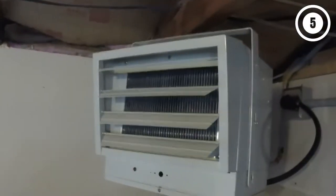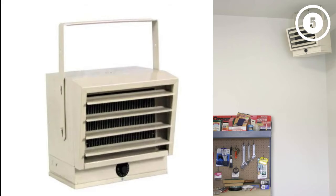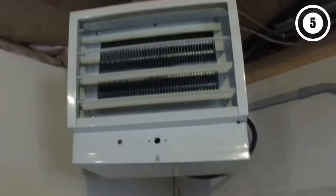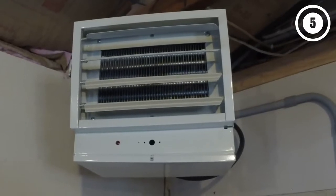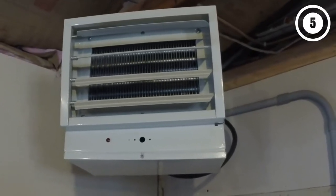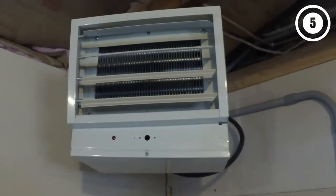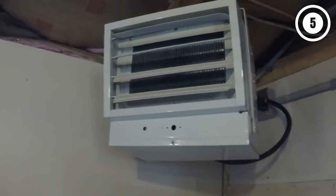This unit's shroud aims the heat downward, keeping the space below it warmer. But this unit didn't come with a 220-volt wire or cable clamp, meaning shoppers will have to make separate purchases. Reasons to buy: simple bracket-style ceiling installation, compact yet durable design, shroud aims heat downward effectively warming the area below. Reasons to avoid: necessary wire or knockout cable clamp are not included, separate purchases required, does not include a power cord, and must be direct wired.